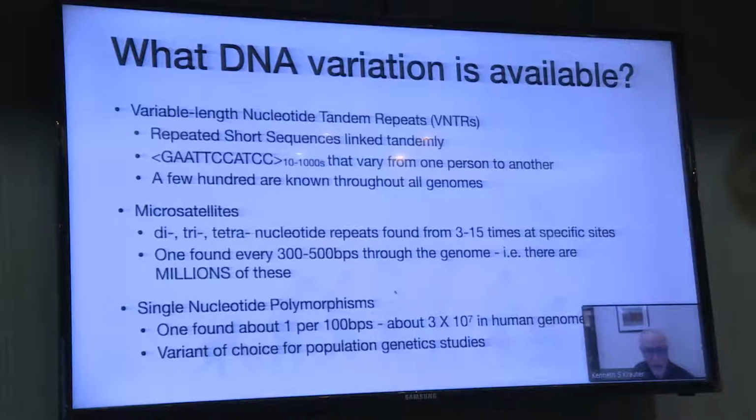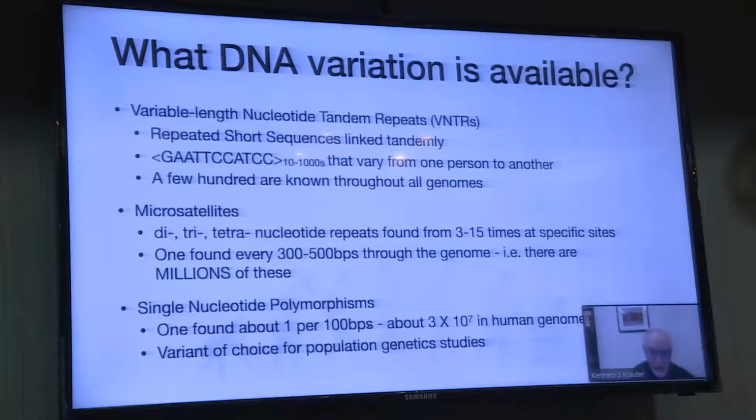Finally, the other population of human variation that's used often, particularly in population genetic studies, and not so much in forensics because of the way the assays are done and so forth, is single nucleotide polymorphisms. They are present throughout all genomes, plants, humans, everyone. Single nucleotide polymorphisms are found about 1 every 100 base pairs in DNA. And they're the result of essentially random mutations that have occurred over the millions of years that any particular species has been on the planet.